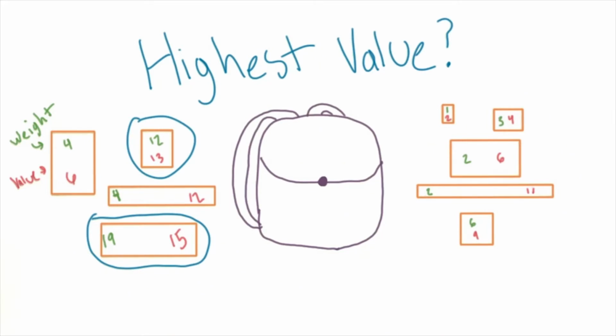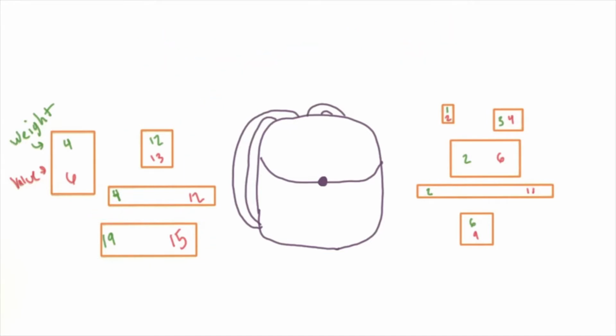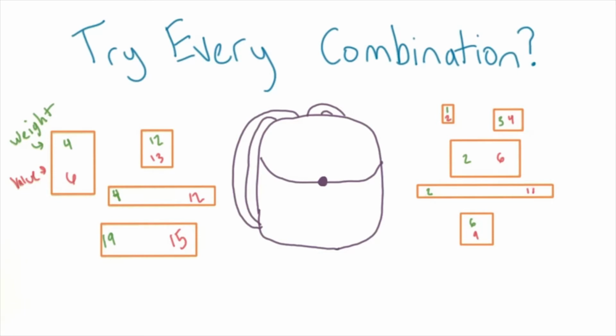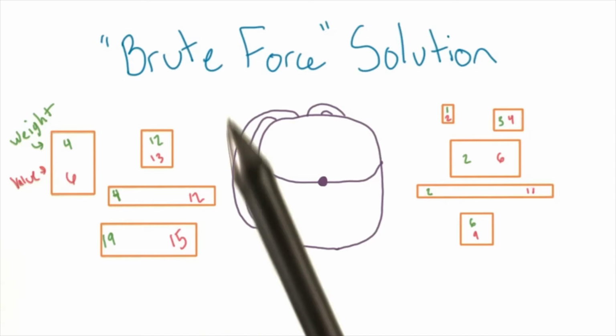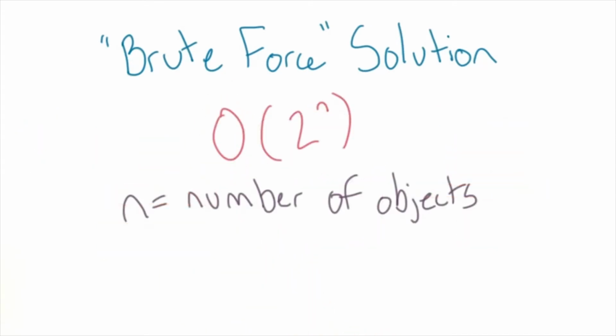There aren't a lot of actual knapsacks in computer science, but this problem describes an optimization issue that crops up often. Before devising the best solution, particularly if you're stuck, it can be helpful to think of the solution that's slow but straightforward. Here, we could try every combination of objects and just pick the one that's best, also called the brute force solution. The runtime of this solution is on the order of 2 raised to the n, where n is the number of objects. There are actually 2 to the n possible combinations.